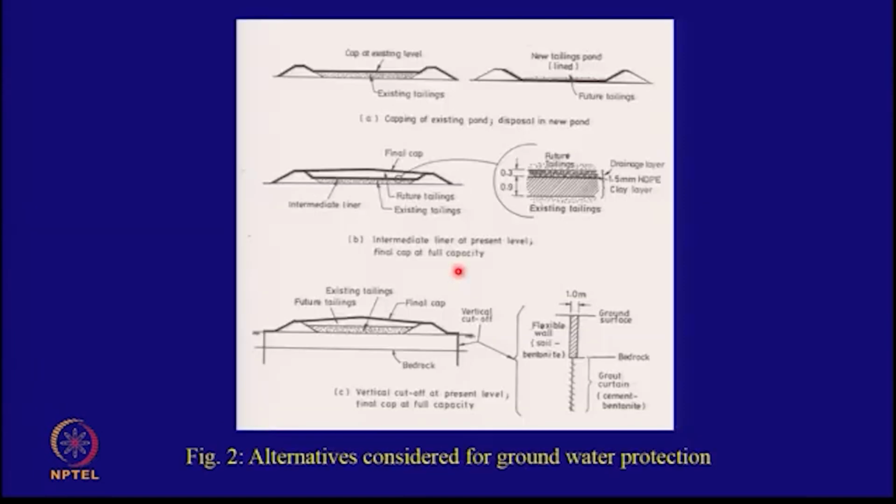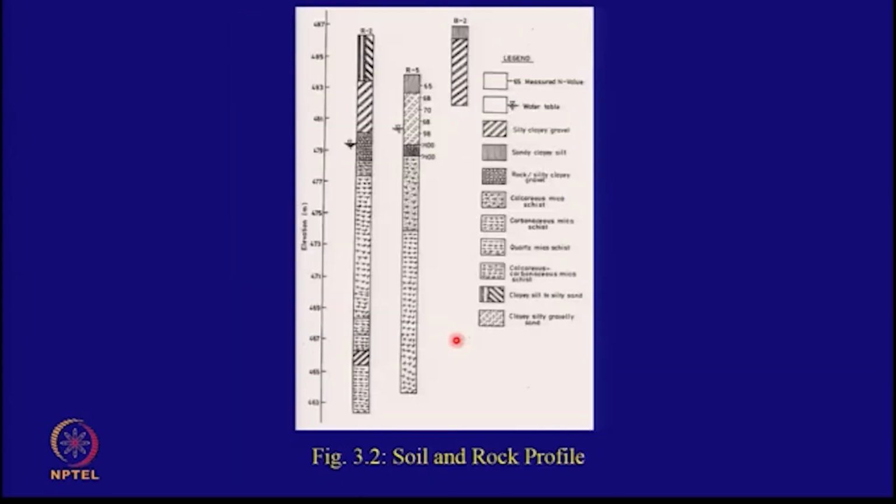So this work got referred to us, and after looking at various options, IIT suggested that why don't we continue to put the tailings but ensure that nothing escapes the pond. Water was seeping through the embankment and below also. So let's put vertical cutoffs, and then when the tailings reach the top, we'll cap it. So we started doing the investigation.